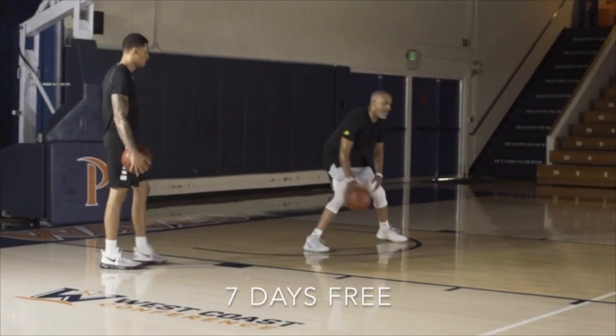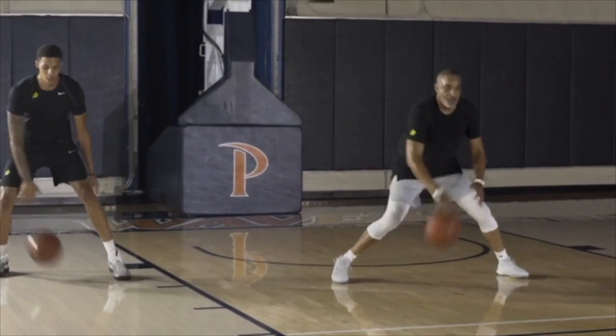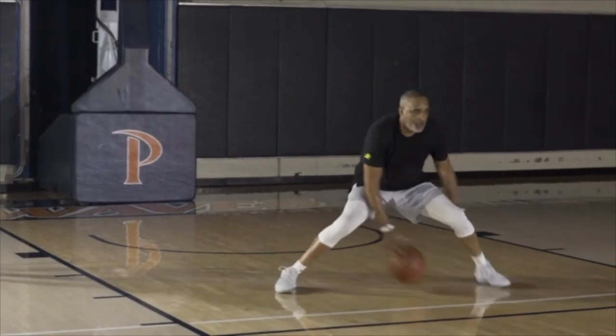One, pop, pop, pop, bang. One, pop, pop, pop, bang. You want to keep it tight. Quick, quick, quick, quick, cross it back. Quick, quick, quick, quick, cross it back.